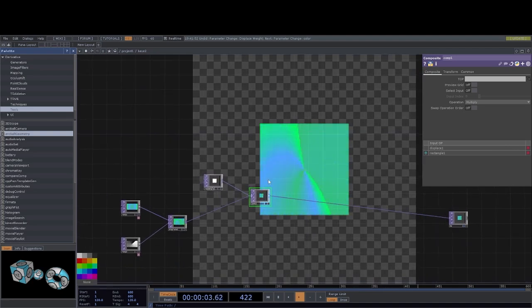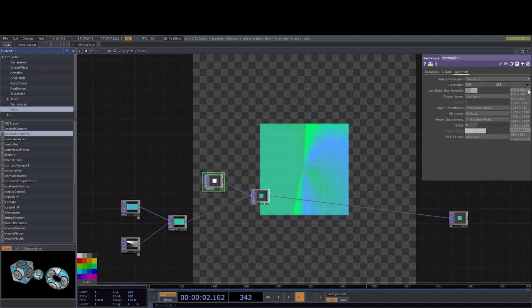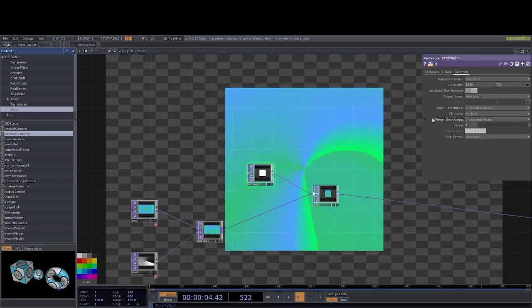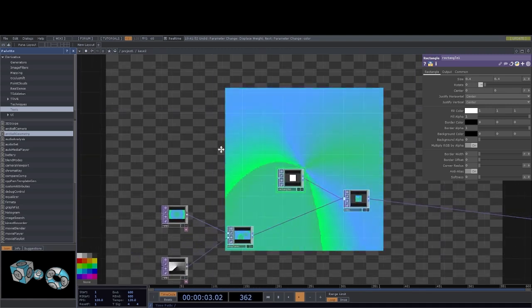And now we have this. One day I'll figure out the shortcut to the resolution, but for now I just have to keep doing that. But so we've got our square here, and we need to animate this now.